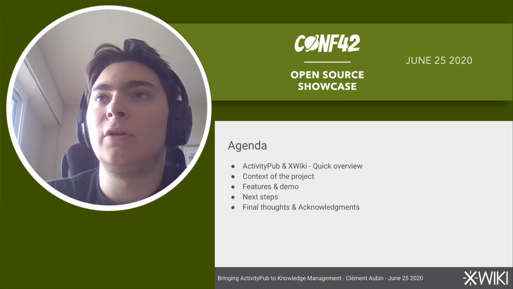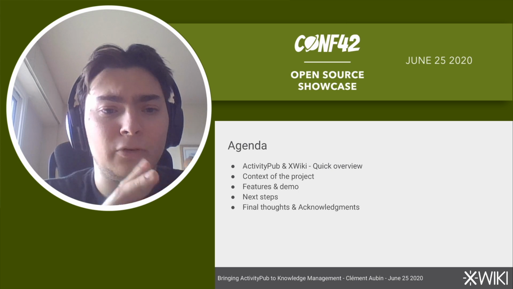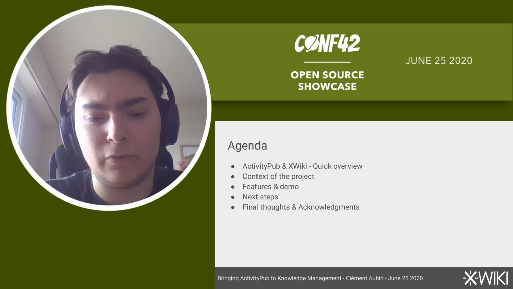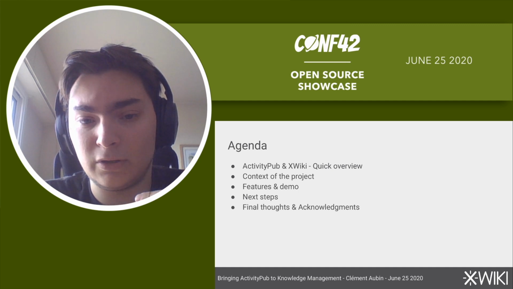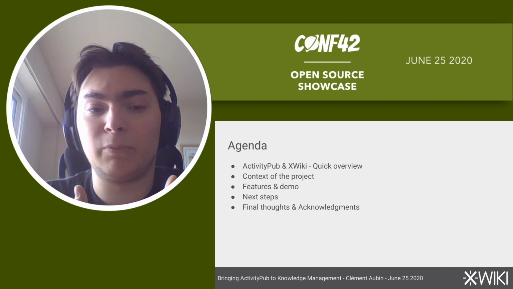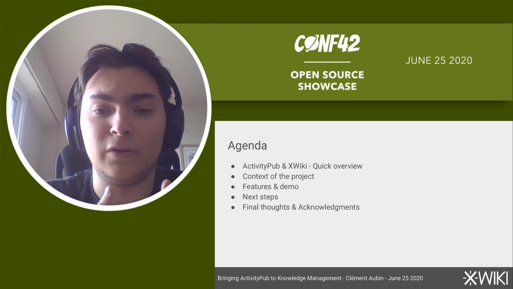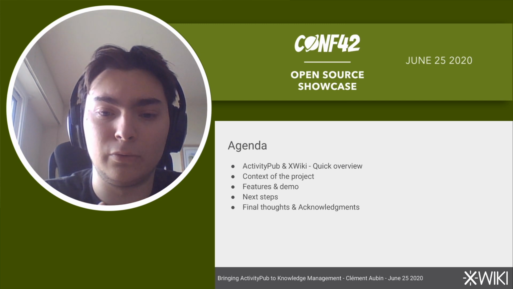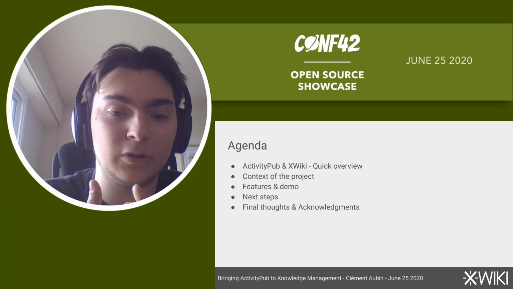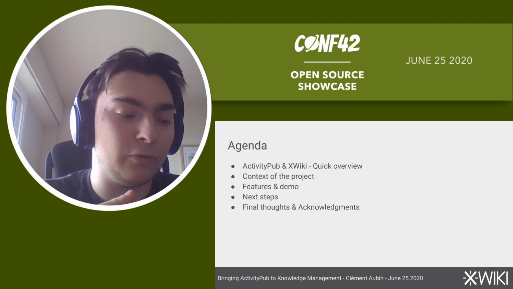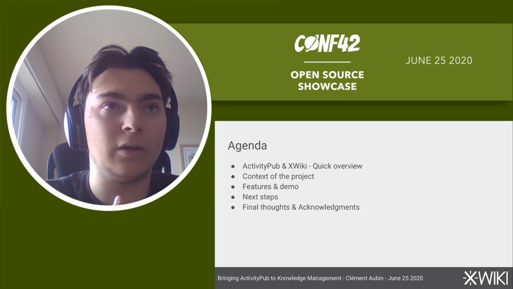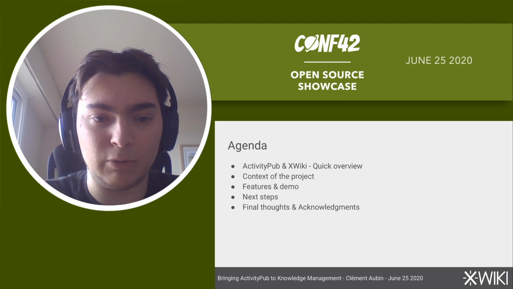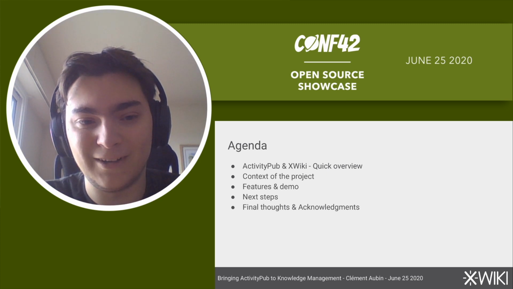In the first part of this talk, we will have a quick overview of what ActivityPub is, if you don't know, and what XWiki is, and give a bit of context about the integration of ActivityPub within XWiki. We'll talk a bit about the features that we currently provide as part of this project, and as part of that, I hope that we'll be able to make a demo that will work.